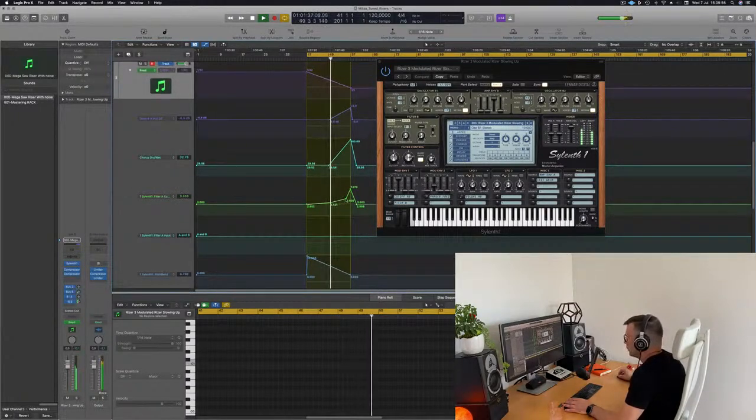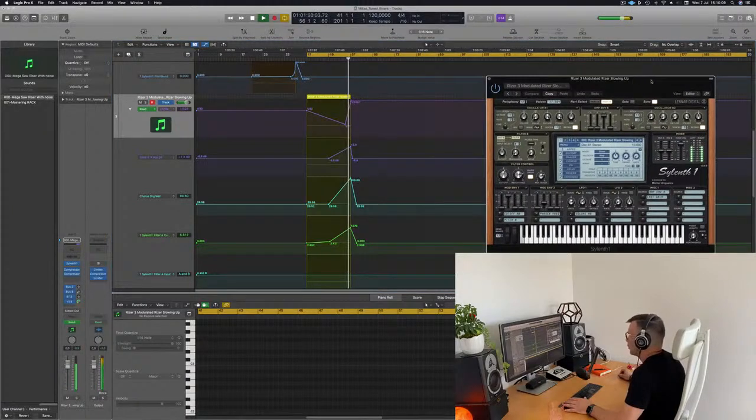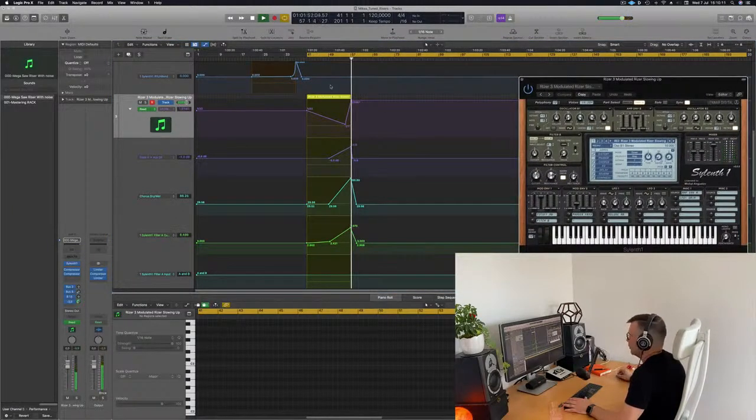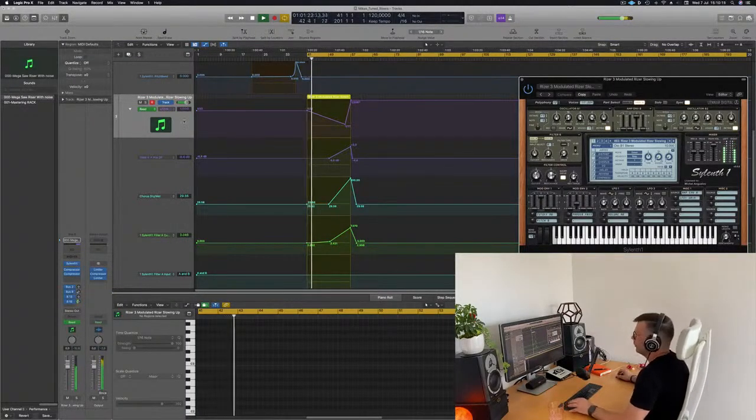It deserves a bit more funkiness. I want to bring it back up here, give it 2 bars, and then we'll bring it back up here all the way. Yeah, that's good stuff. Just playing with that, guys, I love it.